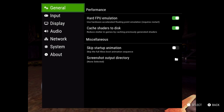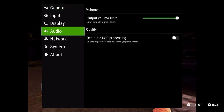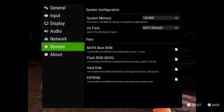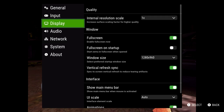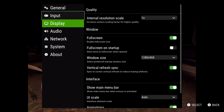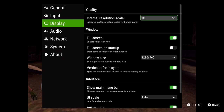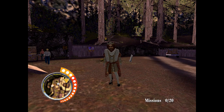For as complex an emulator as this is, the options are actually limited — but we have just what we need. General, just leave it as is. Audio, leave it as is. Network — if you want to actually network this up to something like a virtual Xbox Live, you can. System, just leave it as is. This comes almost perfectly pre-configured. The one menu we want to go into is display. For some reason I could not toggle over to the right until I pushed the left thumbstick in once — it's a very weird situation. If you find yourself struggling to get over there, just push in the left thumbstick and then hit right.